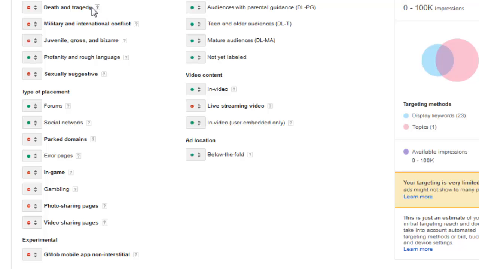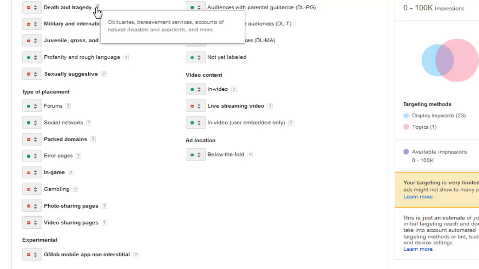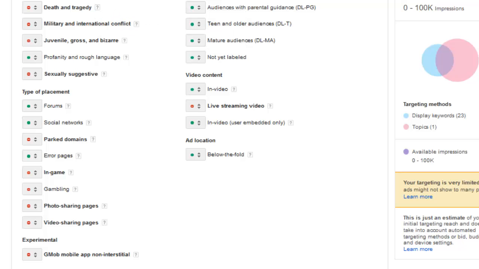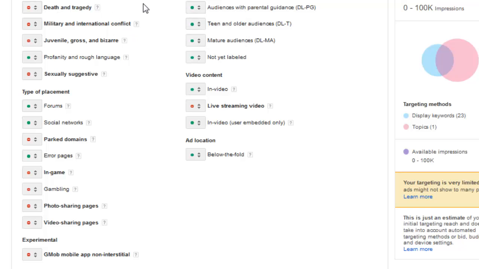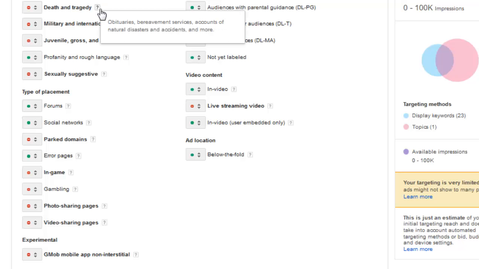You know, you can look in through all of these and kind of see what these all entail. So this happens to be obituaries. And you might think, well, somebody who's looking at obituaries isn't going to be interested in this, or natural disasters or accidents. And you might not necessarily see the correlation to your particular industry, but trust me, having this on can actually be a big boost. Let's say I sold generators, right? Well, during a natural disaster, sales for generators definitely pick up. So if this was off, I might not appear on particular news sites and stories around that.